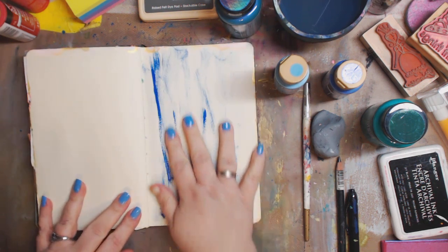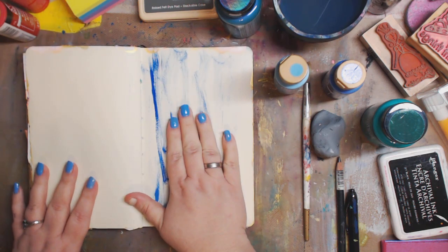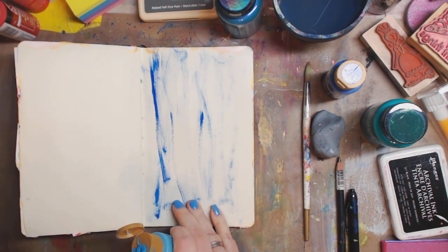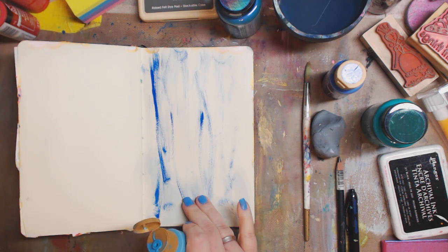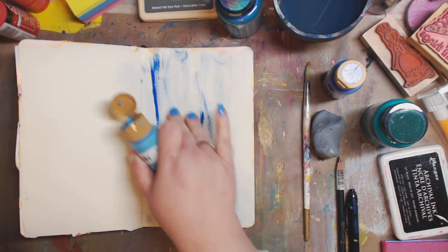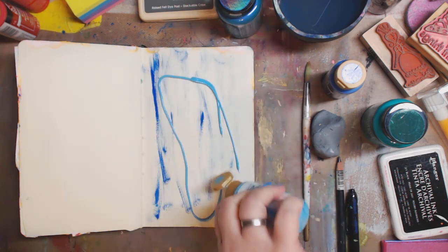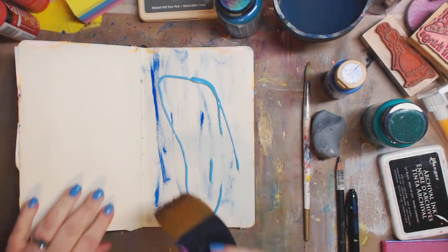So I'm going to only use half a page and I'm going to use no gesso. We're just going for it. Now, I like to go light to dark, so I'm going to start with the coastal blue. And this is how we're going to start. I'm just putting down acrylic paint. Of course, you can put down modeling paste, texture paste, or blue scrapbook paper glued down, or napkins, or whatever to start your base. The reason I'm not gessoing is because I'm going to have a few layers of paint down. And like I've told you before, if you don't have gesso, you can use white paint, and here we're going to use some light blue, or coastal blue, as they call it.